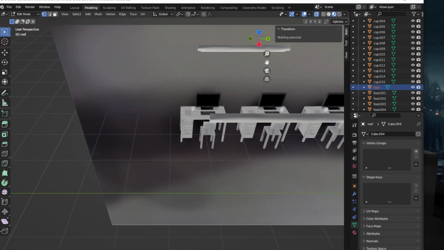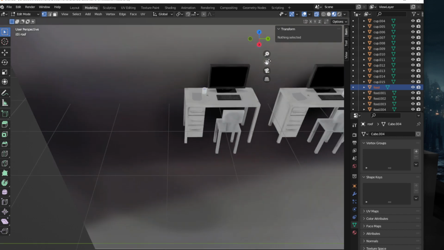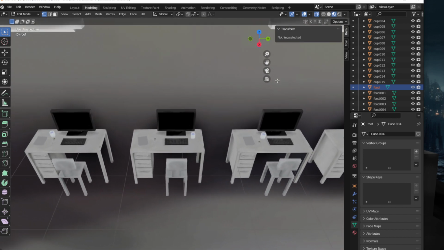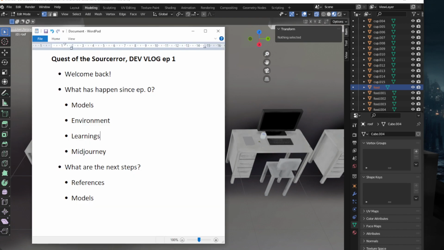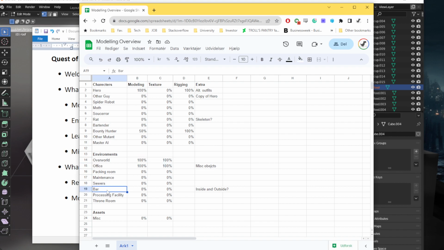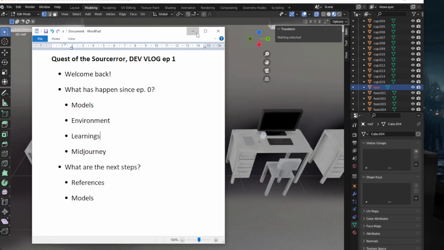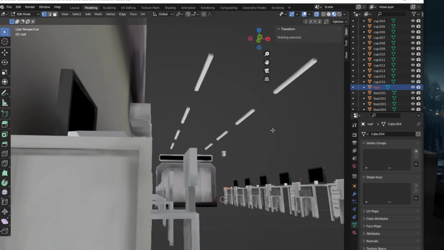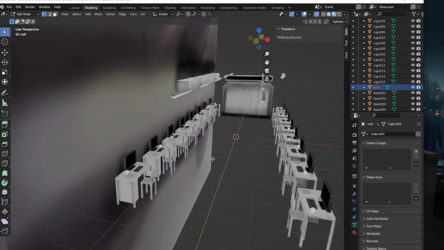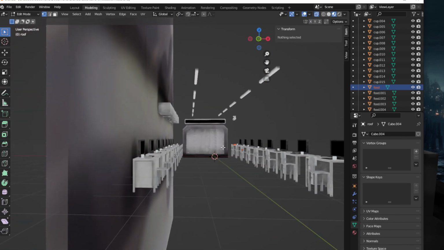And maybe just for efficiency's sake, if there's something that I need to make more of later on, that would probably be somewhere like when I'm at this bar, maybe some of this processing facility, when I put in stools and bar tables and different things, lights and so on, then it would just be easier to finish the one thing up and then copy it out to make it have all the things.